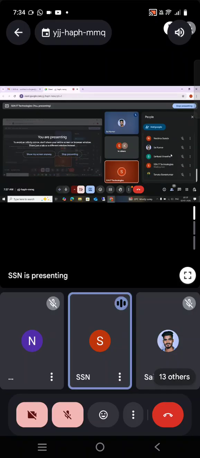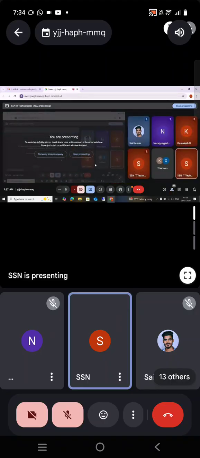Is the screen visible at least? It's not visible.